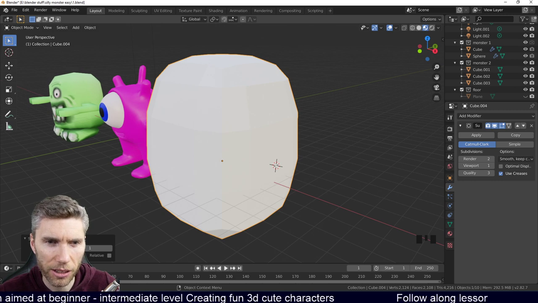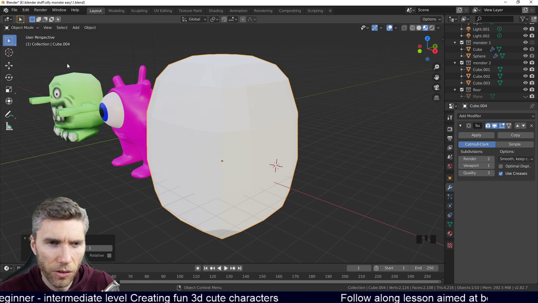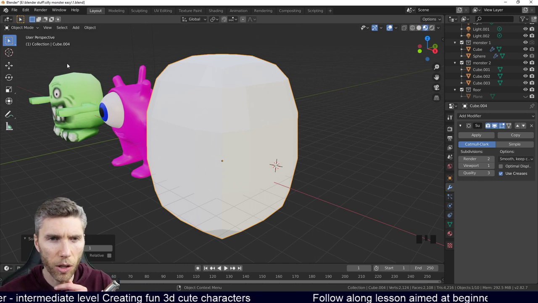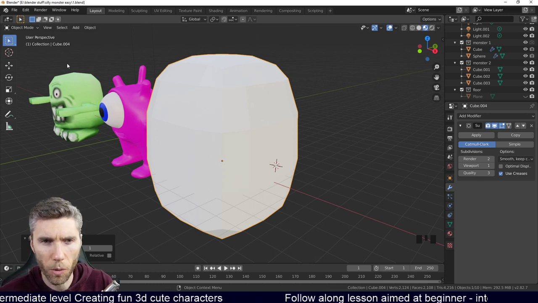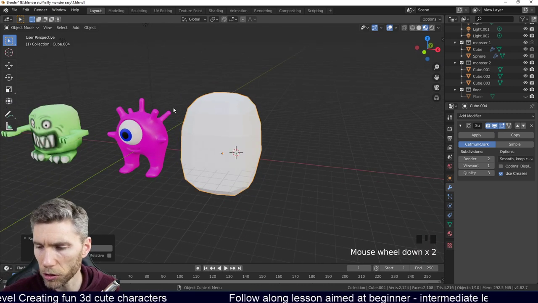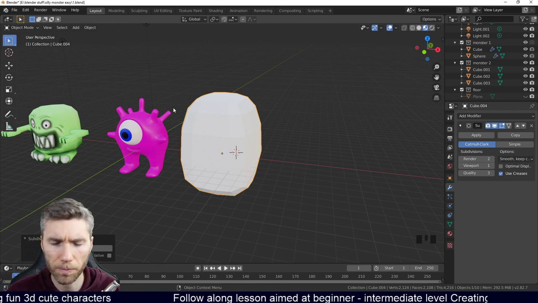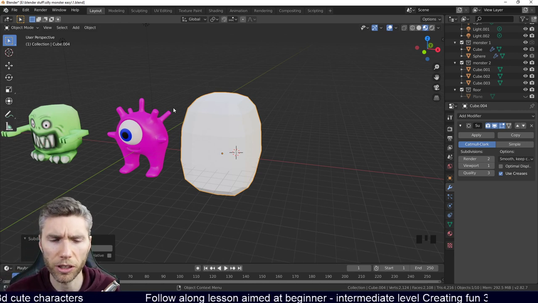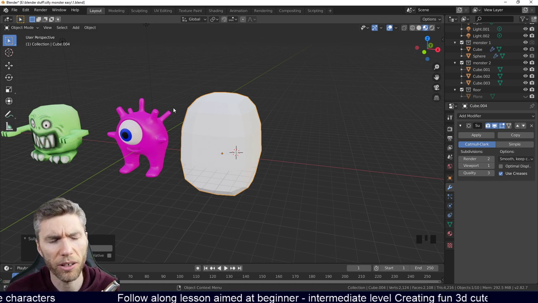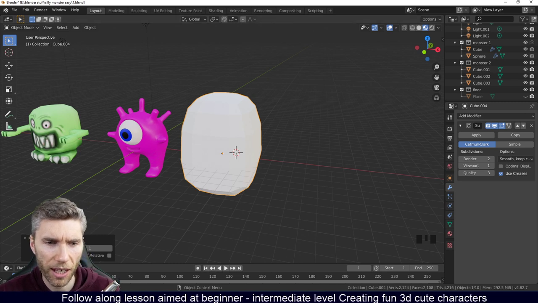Any other questions whilst you're making your own version of this? Do you use cloth simulation feature a lot, or do you prefer using sculpt for stuff like fabrics or cloth? I tend to use the sculpting tools, but I would like to have more of a go with the cloth features. I was thinking of doing that for maybe a toilet roll that's running away from people. We were talking about that a few streams ago, that'd be quite a fun one to model, wouldn't it?